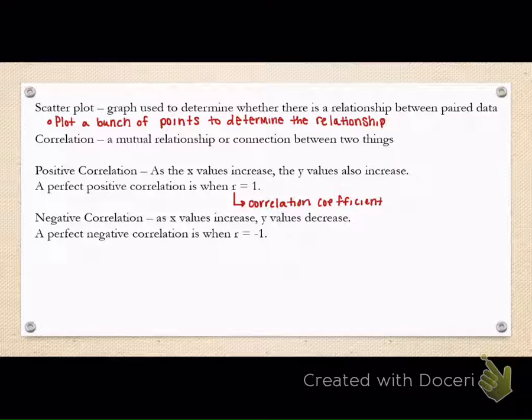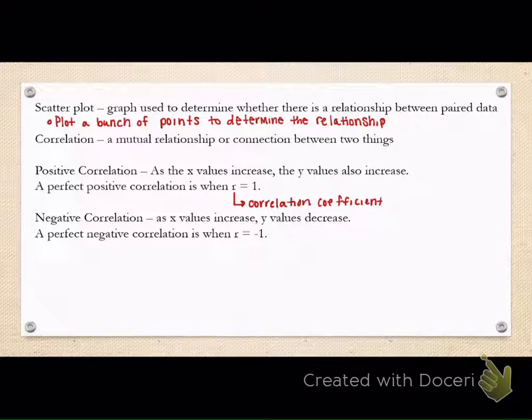So if you're ever reading data for a research paper or anything you have to do, whether it be in high school or college, a lot of times there's statistics in the research papers that you're reading because they took data, and it's good to know what the correlation is because the stronger the correlation, the more accurate the data is. So understanding what that means is really important. So a positive correlation is positive, and the closer to 1, the more perfect.